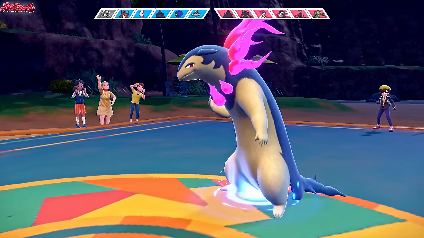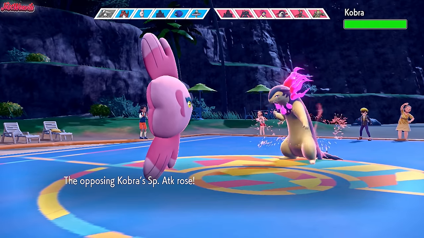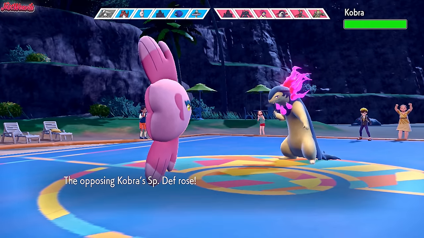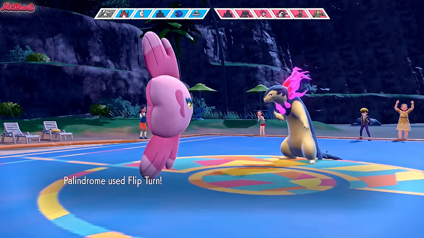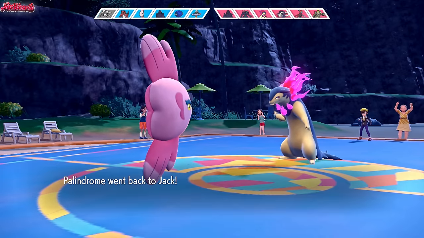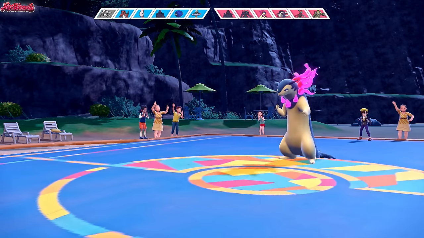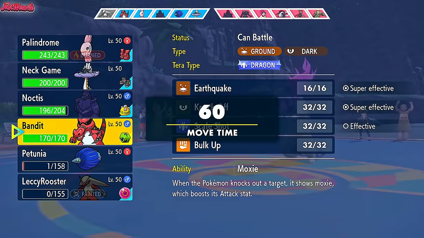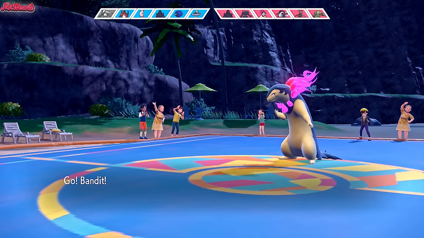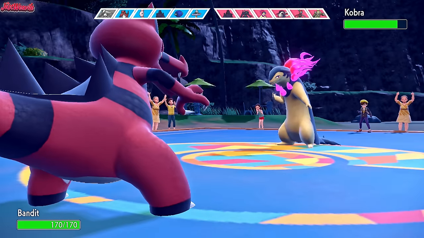They go for a Calm Mind. Very interesting. So what we can do now is we can go for a Flip Turn. And to be honest with you, Krookodile goes pretty hard right now. Like, I'm not going to lie to you. Krookodile goes very hard right now. So I'm going to bring Krook in now. Good old Bandit. I didn't even know Hisuian Typhlosion got Calm Mind.